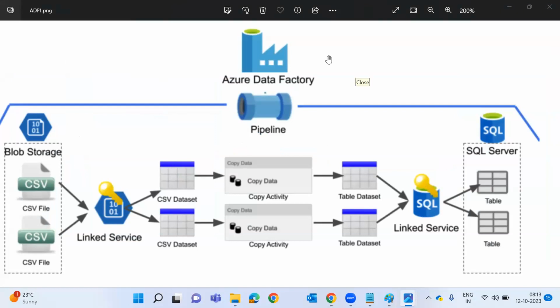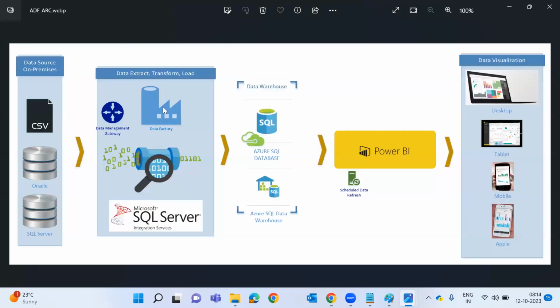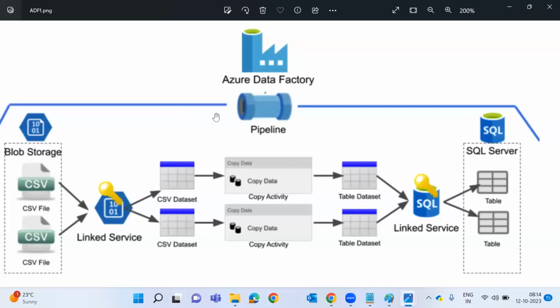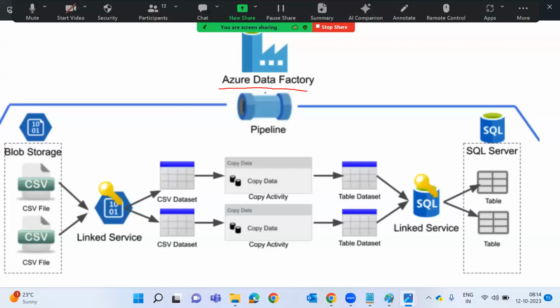All right, thank you. When you go inside the data factory, these are the technical terminologies that will come. Data factory is a service, a tool, and inside it you develop the pipelines. What is a pipeline? A pipeline is nothing but a collection of components. It may be different services. You may want to extract data from blob storage, one of the cloud storages. Just as you have Google Drive, in Azure we have blob.